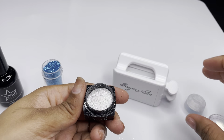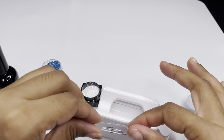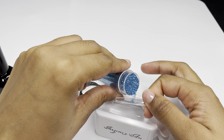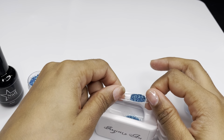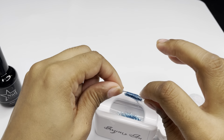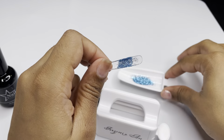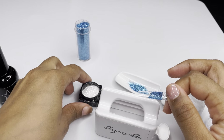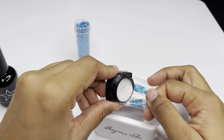But yes, I'm gonna be using this blue and silver, and I'm gonna ombre the glitter. And I'm not gonna put the silver all the way towards the end. So the blue is going to be towards the middle of the nail. And don't forget, guys, to empty out each color individually so that you can always save it. I have this little container here that is so easy to use when you're using glitter to put it back inside the container so you don't waste so much glitter.